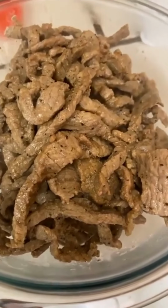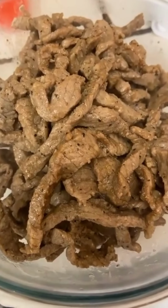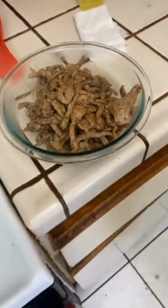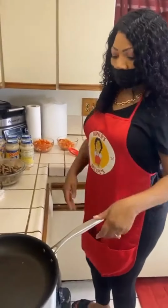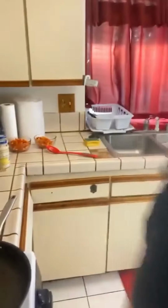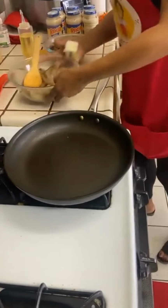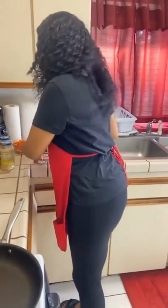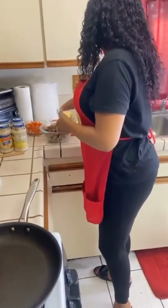That looks good. You could make a burrito. It smells good too, especially since I let it sit. Okay. So we have that. And what we're gonna do is the shrimp. I'm gonna do the shrimp and butter, y'all. And I'm not going to just throw them in like I did the steak because I want to sear on it. So I'm going to place them in and we're going to do it that way with the shrimp.